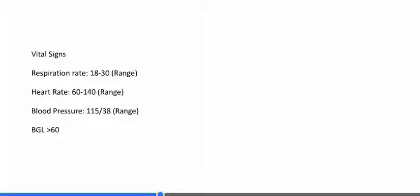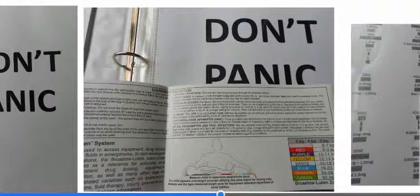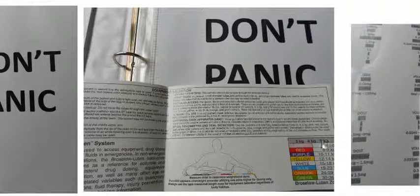I took some pictures of the one I actually have. The first page says 'Don't Panic' — I got that from Hitchhiker's Guide to the Galaxy — because that's something we commonly do and shouldn't. I've broken out this book on a lot of pediatric calls and it saved my butt a ton of times. Like I said, it's all weight-based and should be used in conjunction with the Broselow tape. The gray goes from roughly three to five kilograms, then pink is six to seven, then eight to nine — it follows this pattern throughout the entire book.